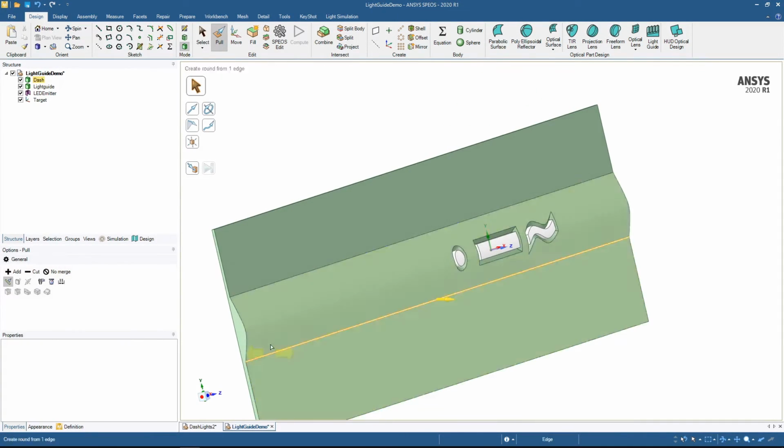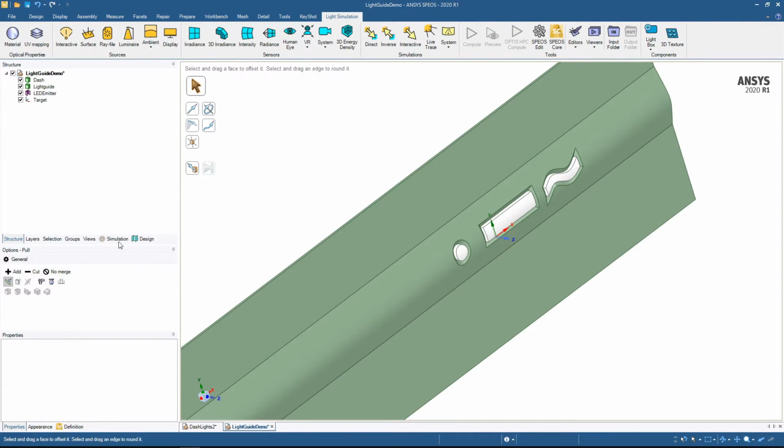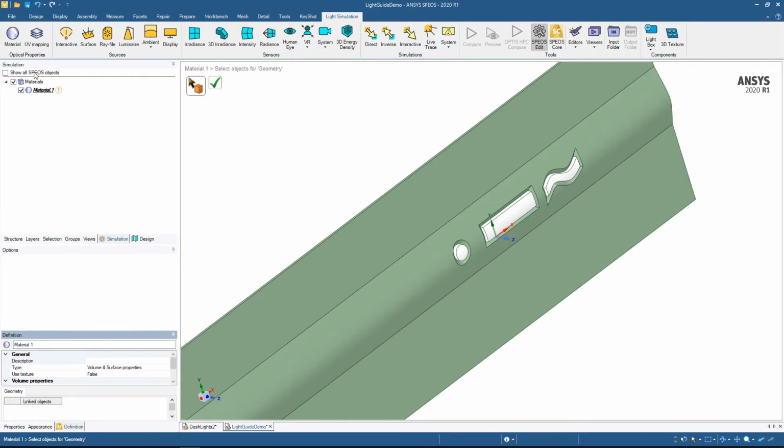Okay, to get into the light simulation tools, we go to the light simulation tab, switch to simulation tree. And the first thing we're going to want to do is define a couple of materials. I'm going to first start with my plastic material. And then I'm going to create my trim material.